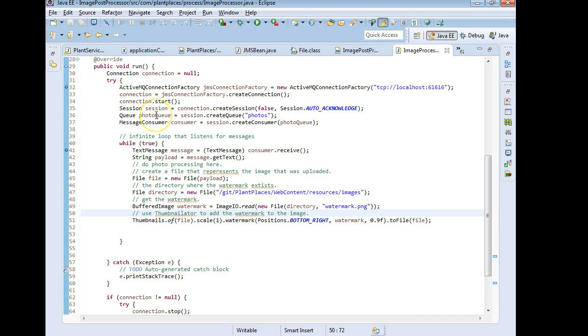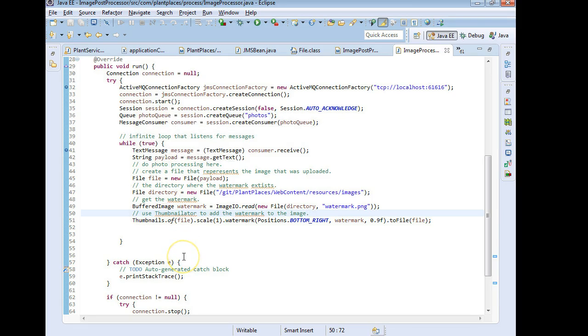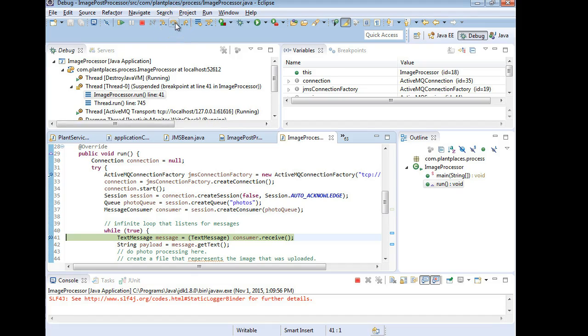Okay, I'm going to need to restart both this process and also the web process, the website, so I'll pause while I restart these. Now I'm going to start these in a specified order. This is our image post-processor. The reason I want to show you this is note that the debug line is on line 41. I'm going to choose continue, note where my mouse is now, and it's going to block as it waits for a message to come onto the queue.